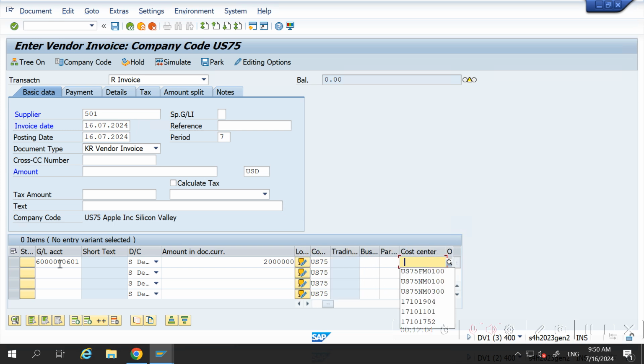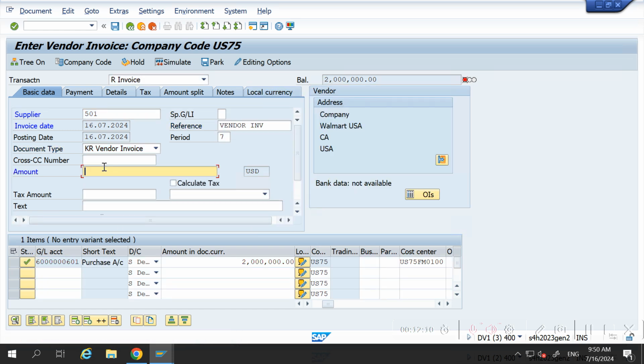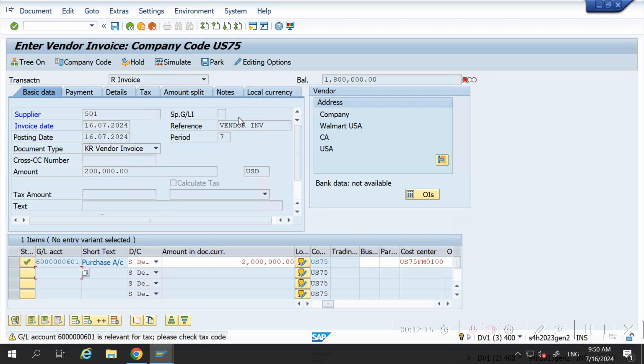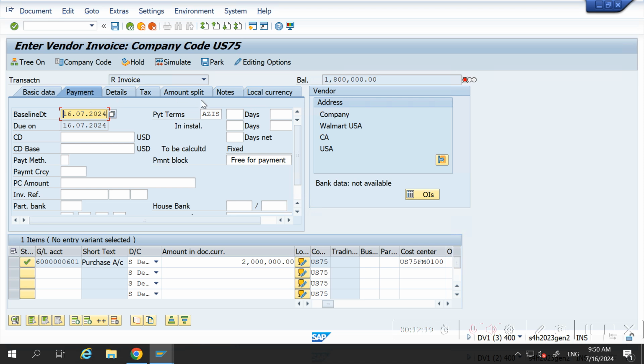Give cost center. Give here 200,000. Now go to here. I am removing this terms of payment and I am giving blank.